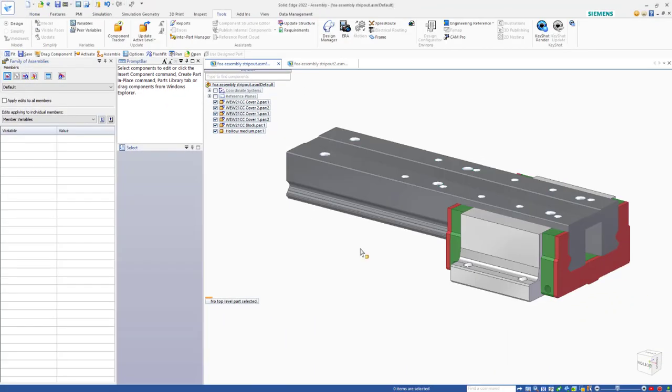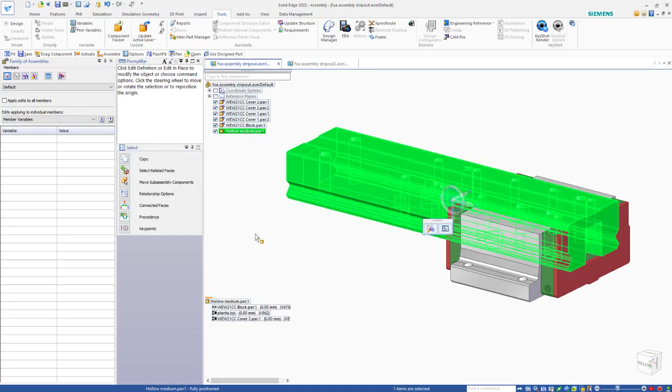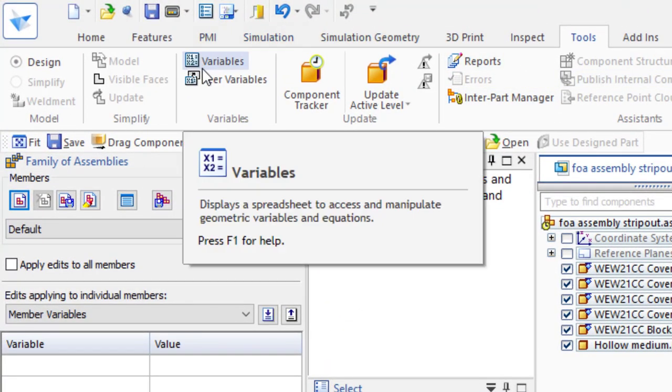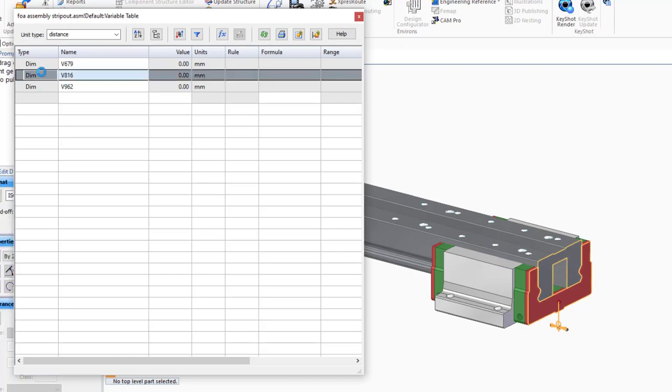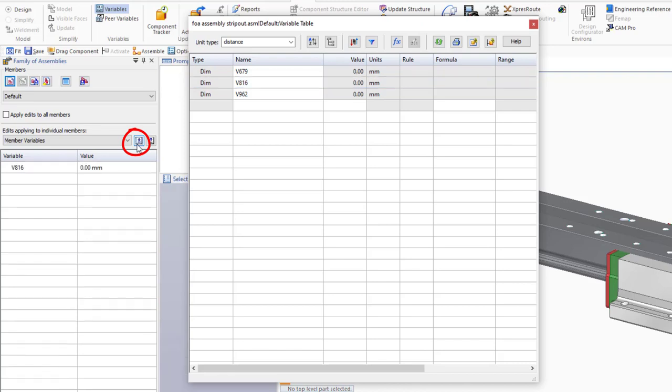I've made this an Alternate Position assembly, and I want to use a relationship to drive that Alternate Position. The relationship is connected to this part, and it's shown down below as a zero distance offset from a planar line. I want to put that variable in the variable list. In order to get that, I'll go to the Tools tab, the Variables table, and as you mouse over each variable, it shows it in the graphics window. So I can select it here. If you don't have it named, you can still find it visually. And then use this button to add the variable to the list.